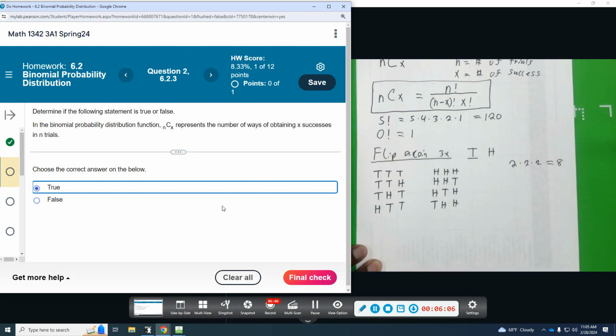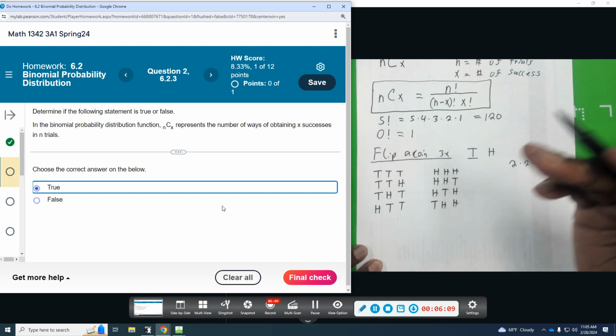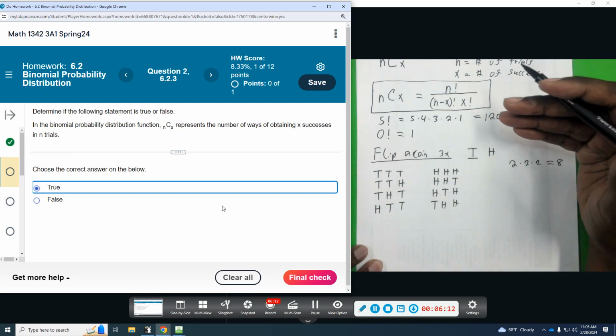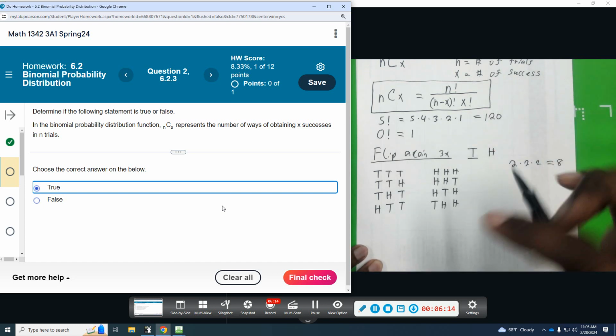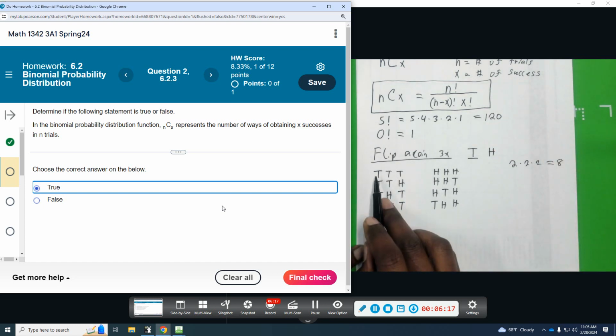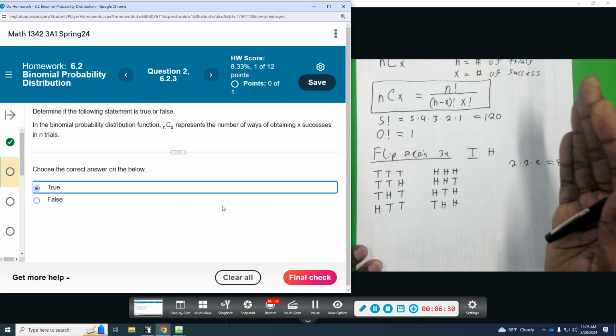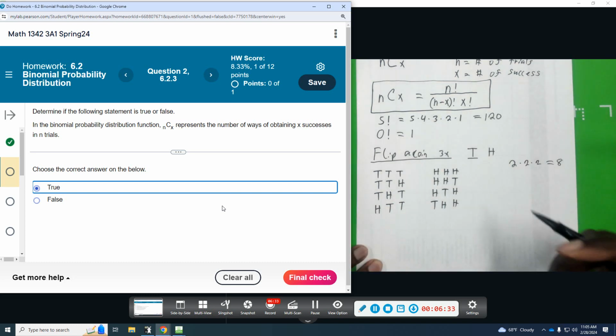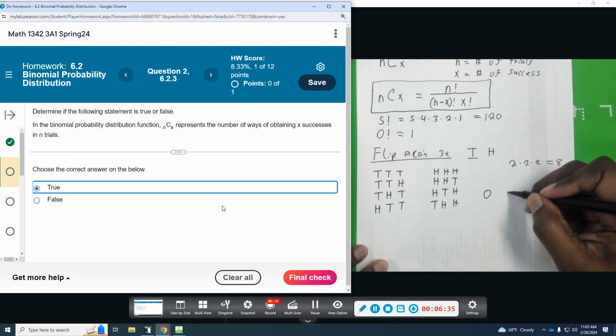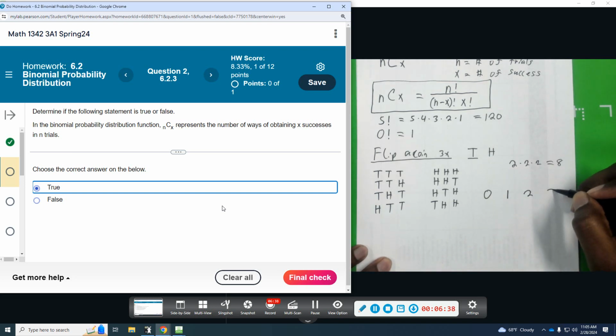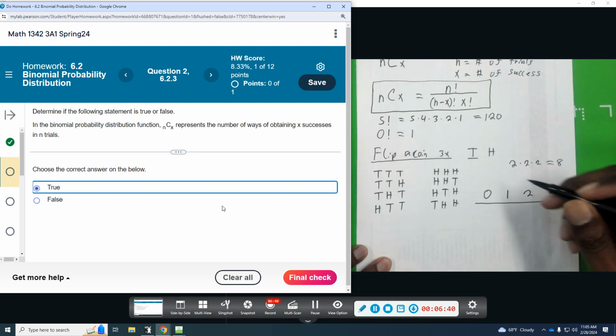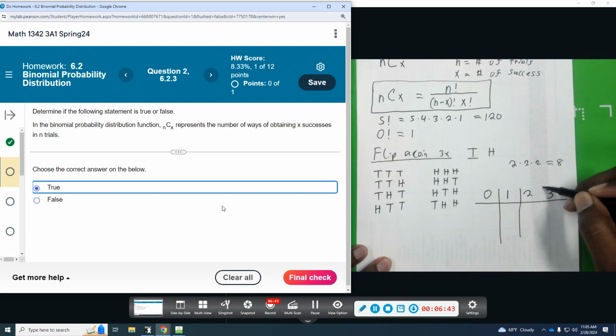So here's how we can look at this. When we talk about a binomial experiment, I'm looking for either I get a tails or I don't, and I want to count how many tails I get. So if I look at each of these outcomes, 3 is a possibility, getting 2 tails is a possibility, and there's a different number of ways for that to happen. Getting 1 tail is possible, or 0. So however many times I do it, I'm going to start from that being my max all the way down to 0. So I have 0, 1, 2, or 3 tails observed, if that's my success, getting tails.